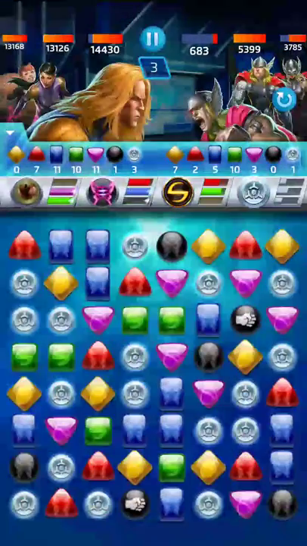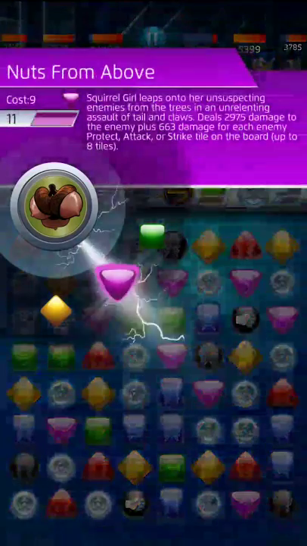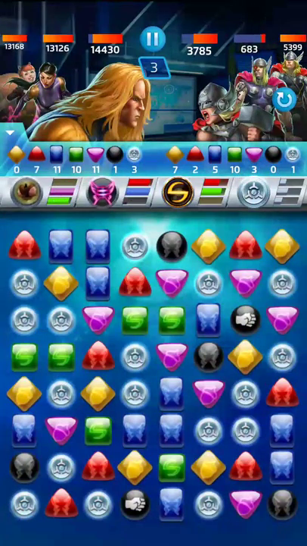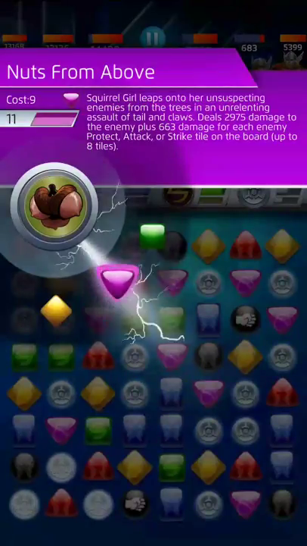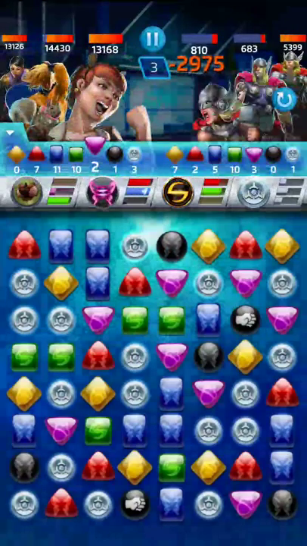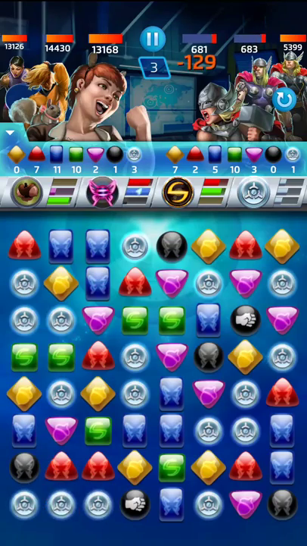Let's see. It looks like black is flashing. That's funny, but it's not actually ready to go. Nuts from above. Okay. Let's hit her with nuts from above. That's going to be about 2,900 damage and a lot more if there were any enemy special tiles on the board, which there are none. This ability can really do a lot. It can do over 6,000, close to 7,000 damage if there are 6 enemy special tiles. Not today. Let's go for... not much left on the board to do.